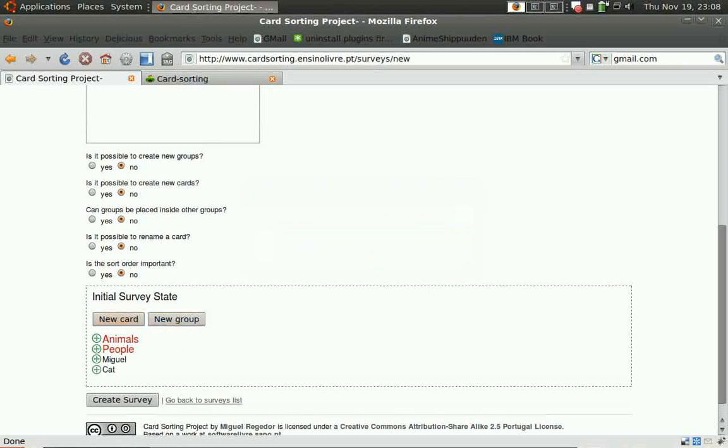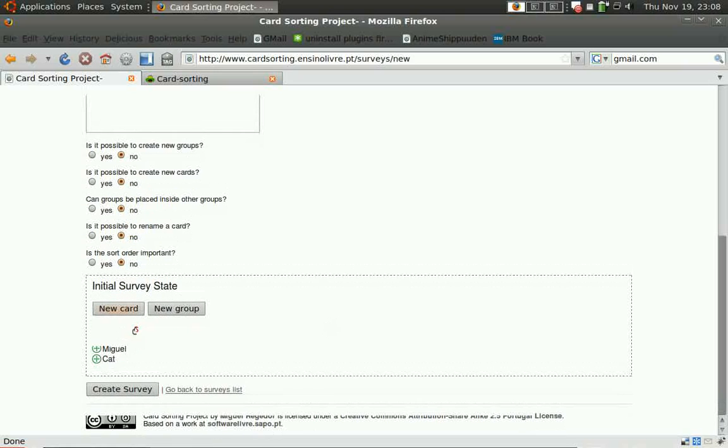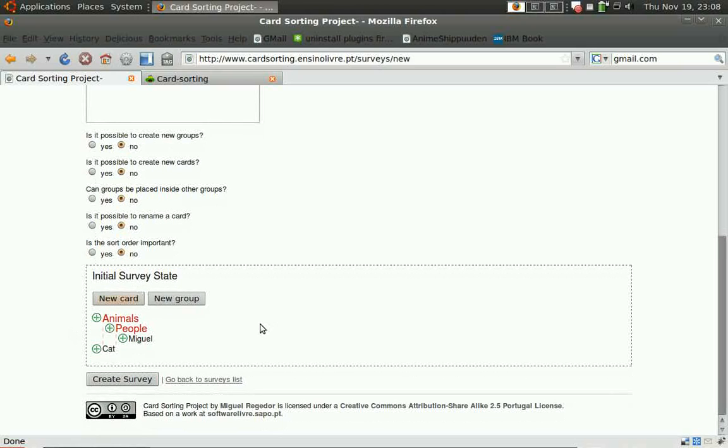Cat. So you can build as many cards and groups as you wish, and you can place the groups inside other groups, or you just create the initial state. This is what the user will see when they take the test. And then I just need to create the survey.